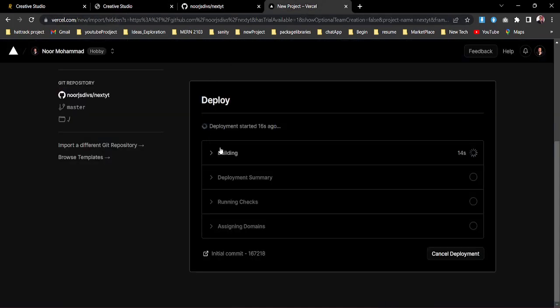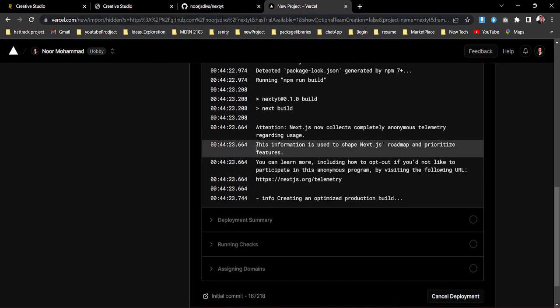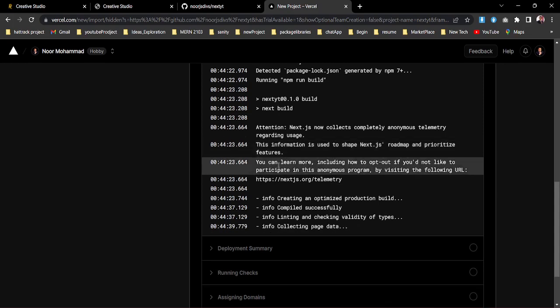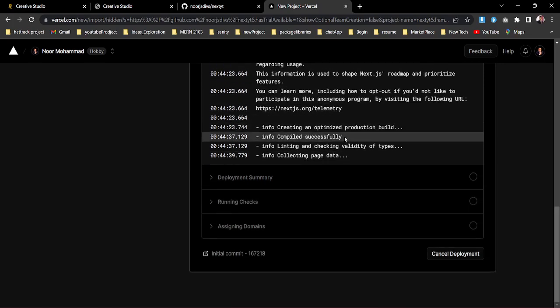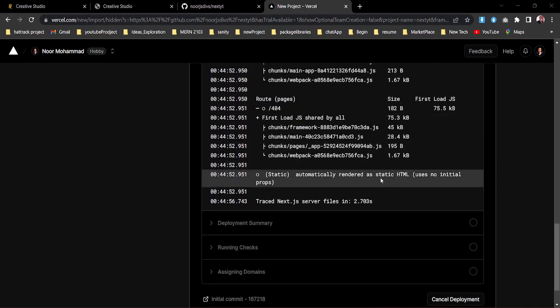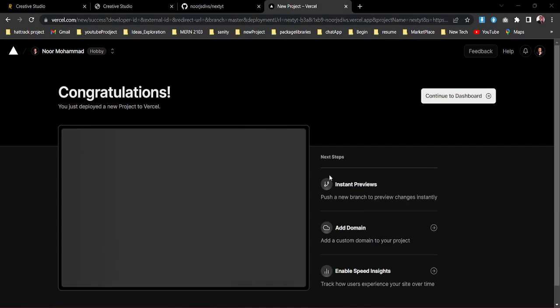So now it's gonna fetch all the required dependencies from npm install, the Nextjs functionality, the serverless function, everything, and then it's gonna start the building process. As you see, it's just fetching everything, tracing all the files. And always look out, if there is an error, it will pop up there, fix it and then push it again, and it will work.